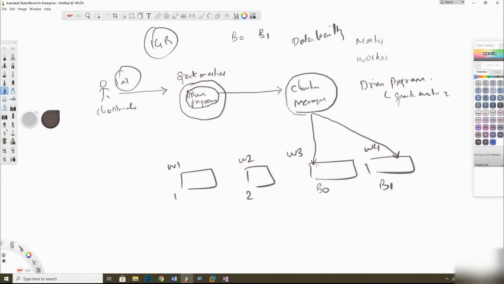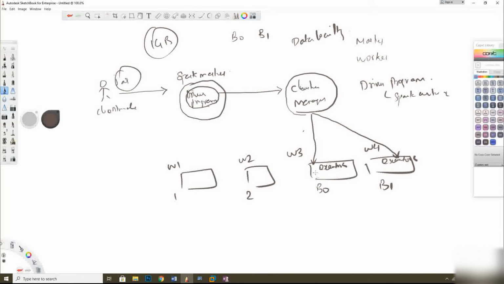Now what the cluster manager assigns is nothing but a resource. It's creating a resource. It is not assigning the job you have written in the jar file. The cluster manager will not do that. It is just allocating the resource requested by the driver program on this node. The cluster manager allocates the resource in the name of executors. Just imagine an executor is a box in which your task will get executed.